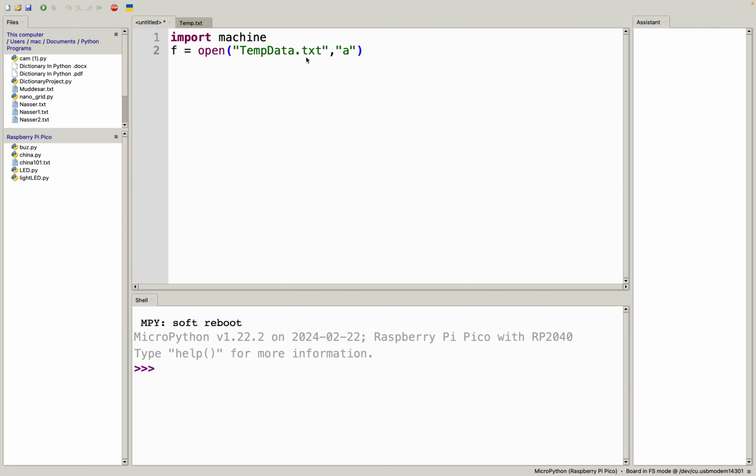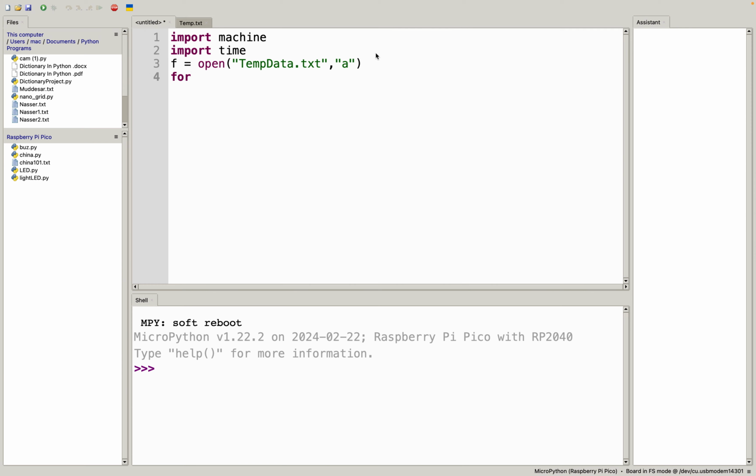Now we are going to write two programs. In the first program, we're going to save the data in this format. This is the program we're writing right now, to save the data, picking up the data from the Pico and saving it in this form. Now, we want to pick up at least 10 readings, one every second. Because we're also adding seconds, we're going to import time as well, because we want to put in a delay so that every 1 second it picks up a temperature reading.